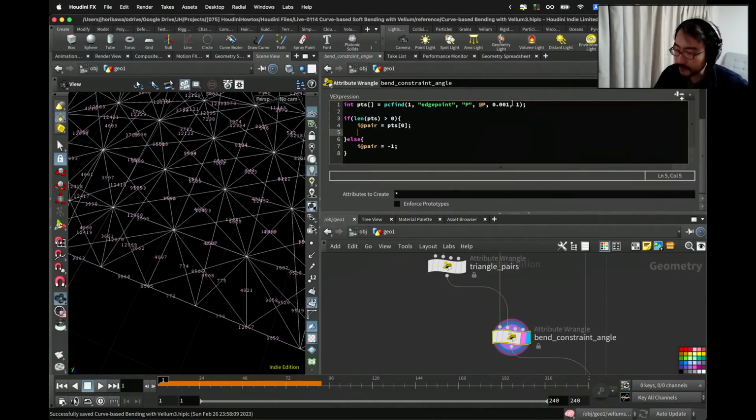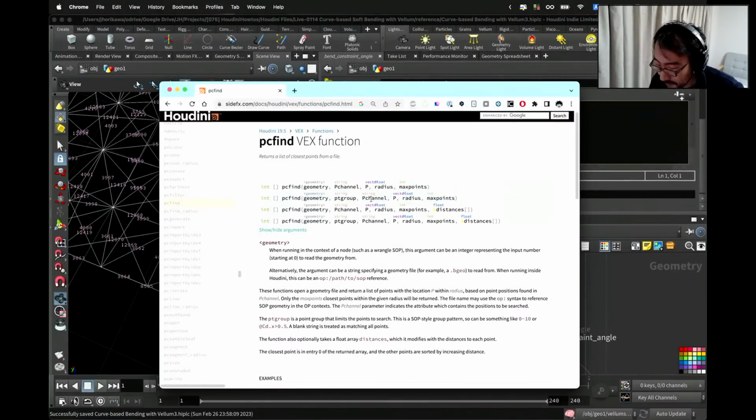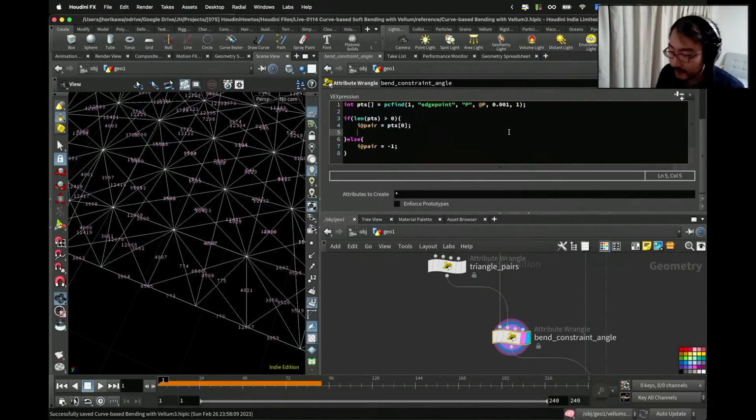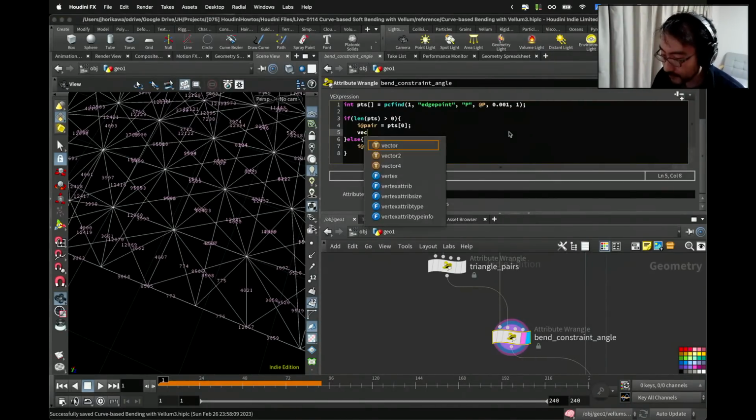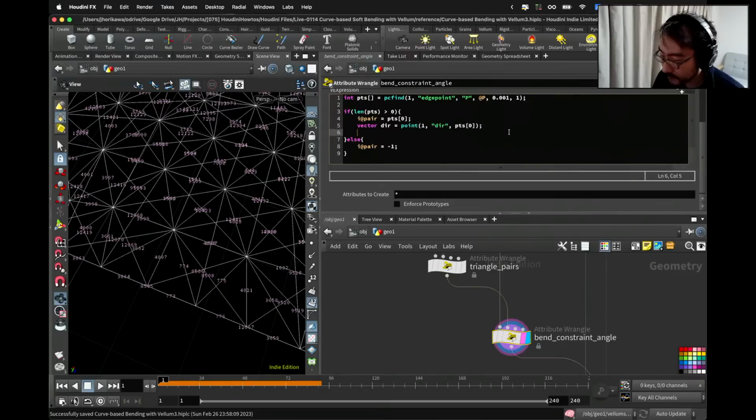Okay. So, well, this is just a function, so you could check how you can use this here. Now, where was I? So what I needed to do is to get the directional information from each point, and direction pts 0.